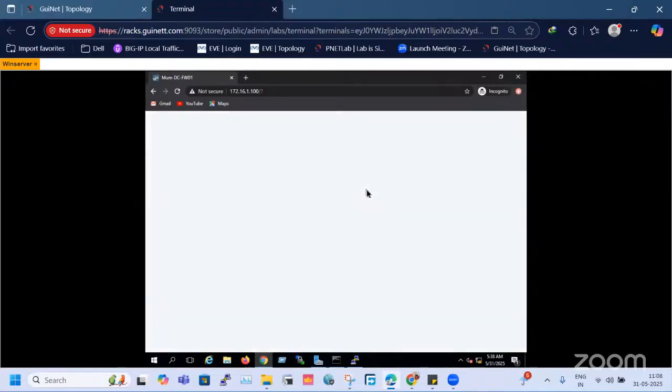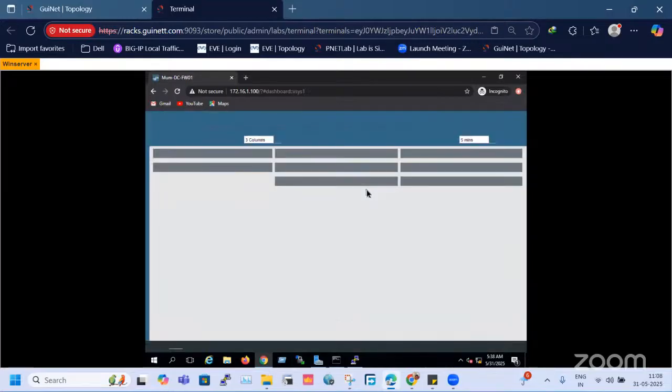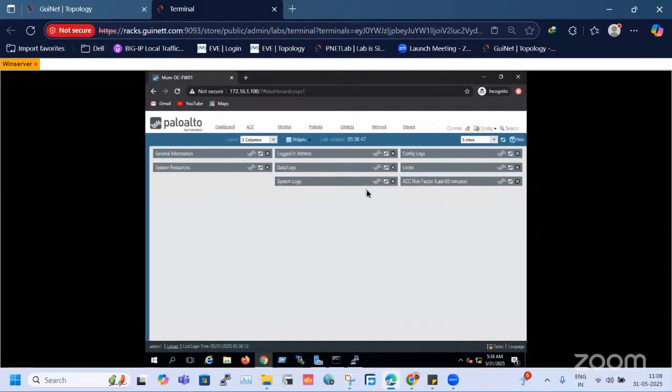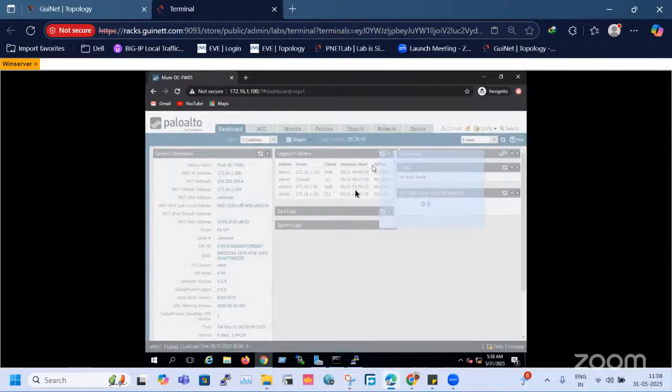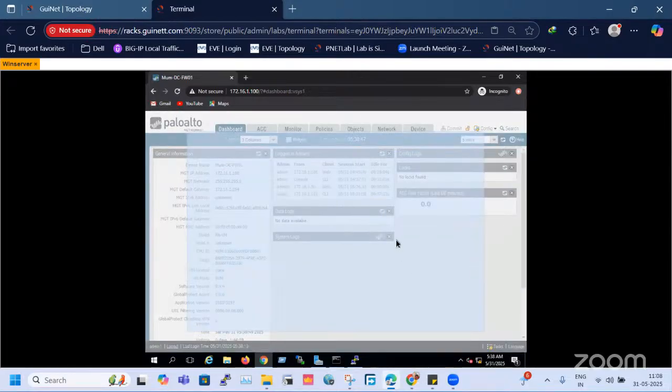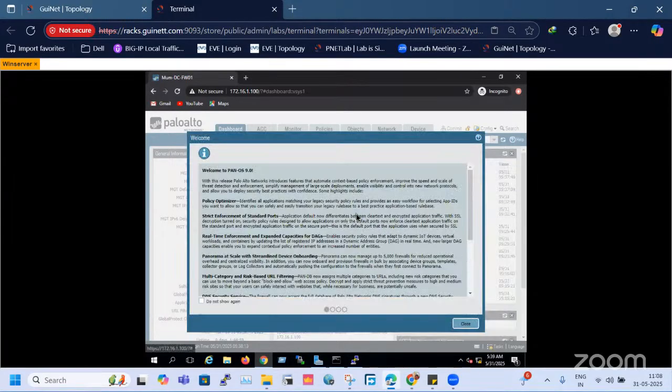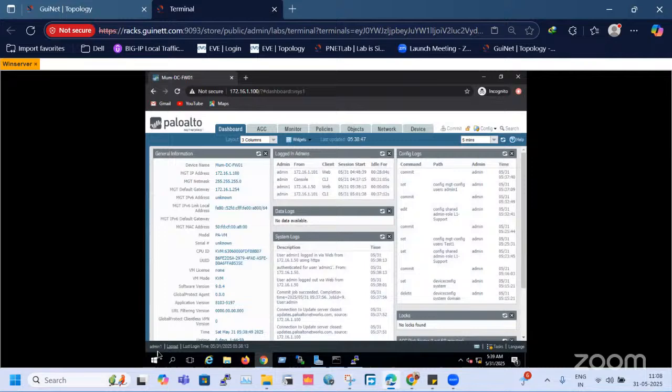Let it load, then we will see. Okay, now it is loaded. I'll click on close. So here you can see we have logged in with the admin1 user. Now I'll go to the device tab again.